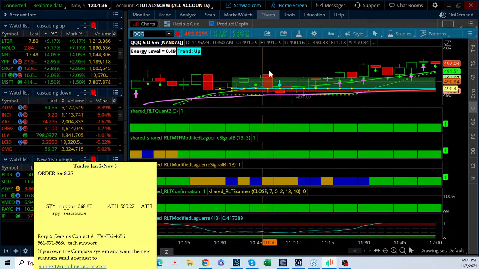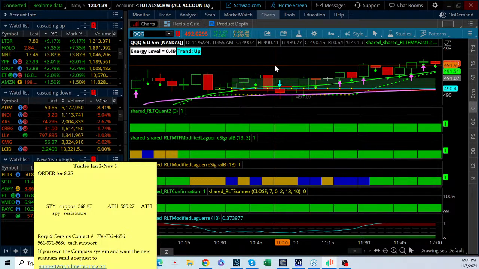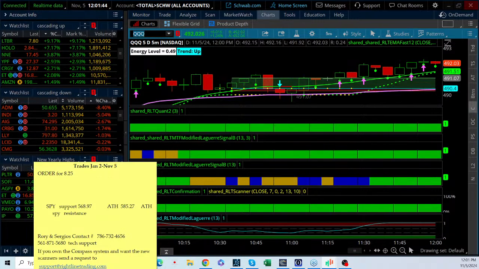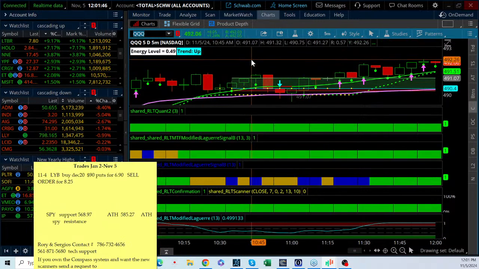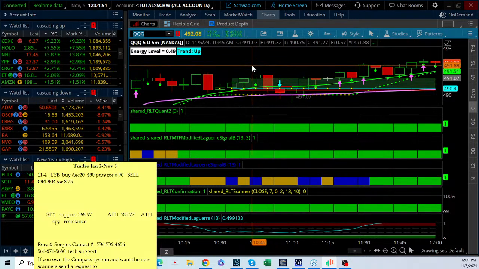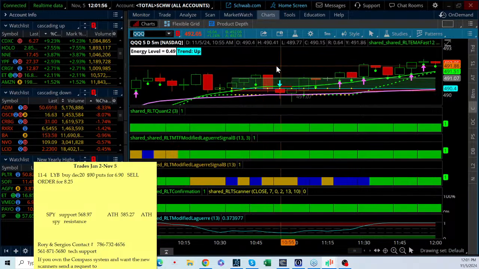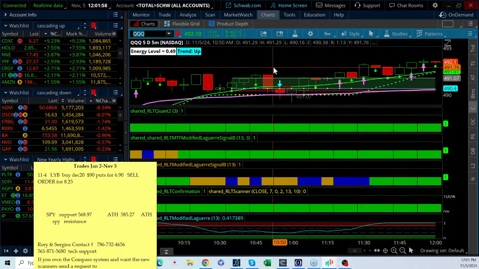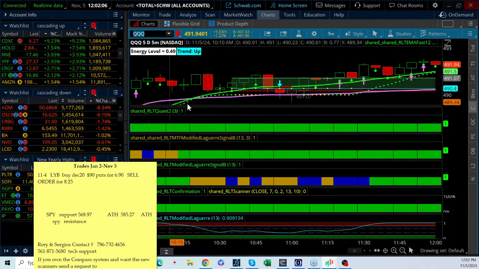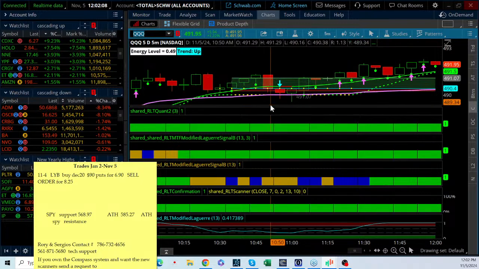Again, we just take these SPY super system trades as intraday trades, quick trades off the 5-minute chart. In addition to the normal trades we take, this allows traders who are in the room to be able to trade when we're not really taking any other trades. We're typically waiting for high probability trade setups. And if you don't have anything that you can trade, but you still want to trade, then you can do some SPY super system trades if you so desire. I have a video on it that goes into great detail as to how these trades work and how they're set up and what the criteria are.